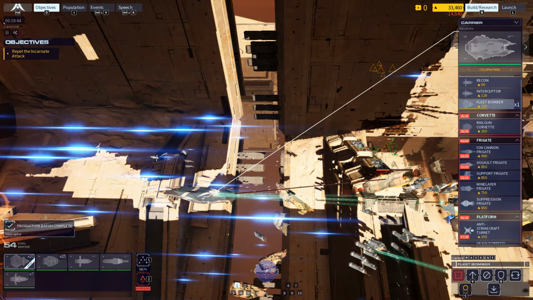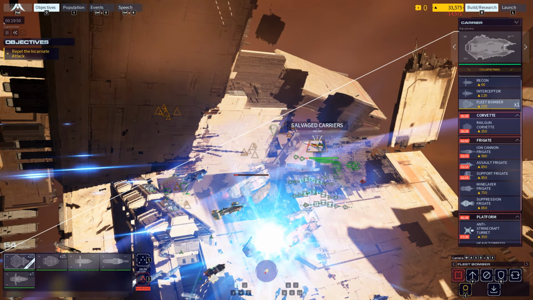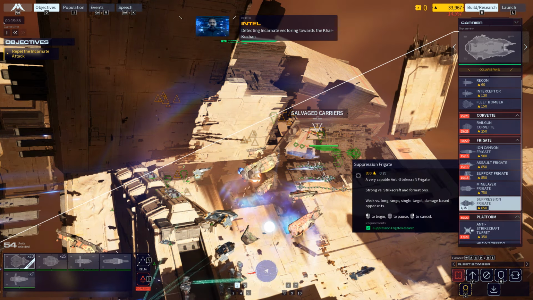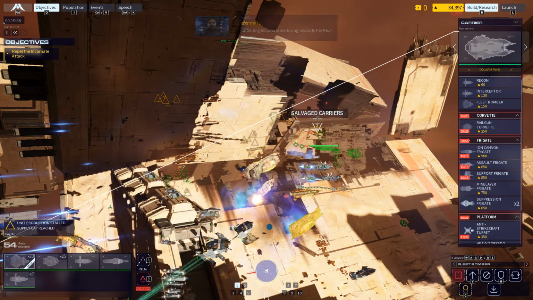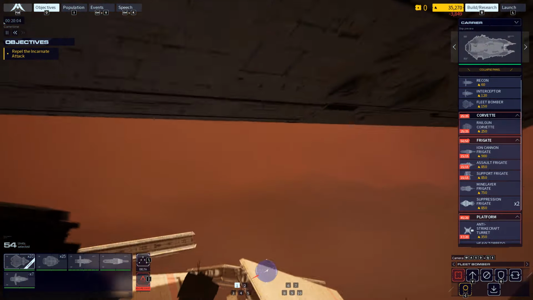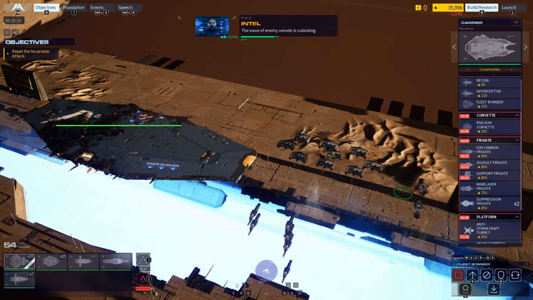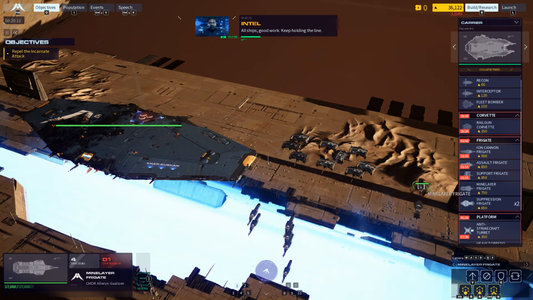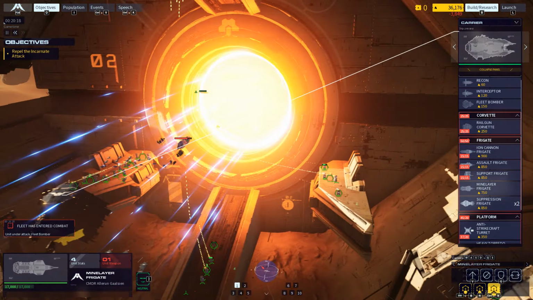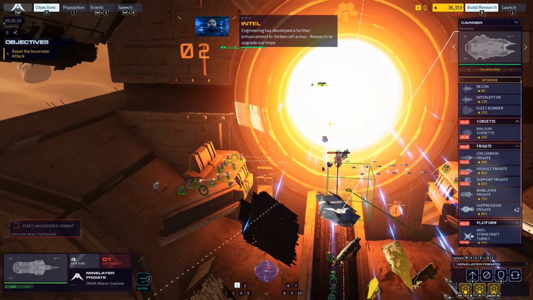Interceptor production complete. Bomber production complete. Detecting Incarnate vectoring towards the Carcassonne. The wave of enemy vessels is subsiding. All ships, good work. Keep holding the line. Reinforce defensive perimeter immediately. Engineering has developed a further enhancement to Strikecraft armor. Research to upgrade our ships.